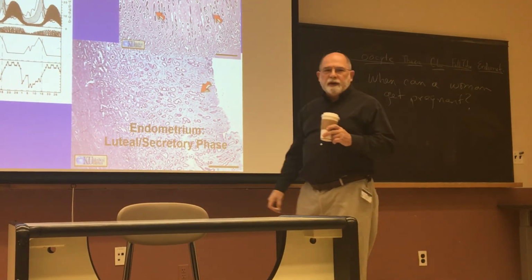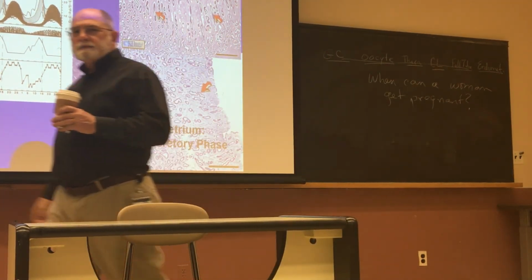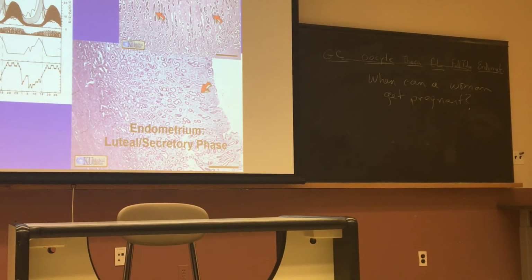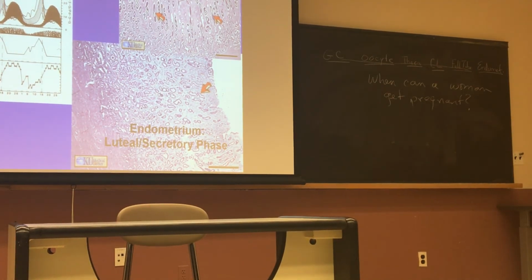When can a woman get pregnant? During her cycle. Ovulation. Just after ovulation? Any other suggestions? During ovulation? Like in the middle of ovulation? Well, she was saying in the middle of ovulation. The endometrium isn't thick enough at the time of ovulation, but it will be in a few days afterwards.